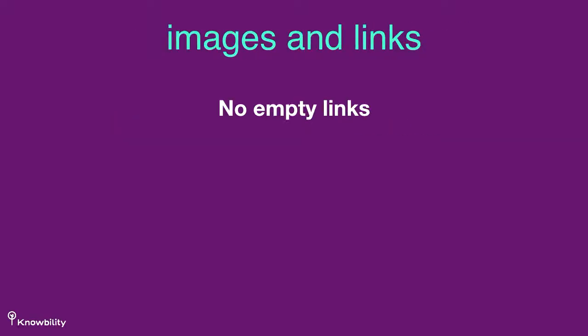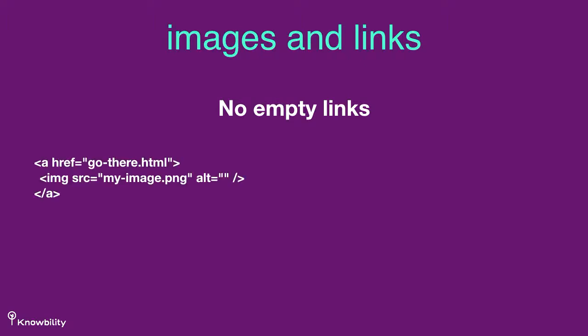I'm going fast. I'm covering a lot, but we're getting to a bit of code here. One of the issues with alt is that if you use an image as a link, you end up with an empty link. So if you have code like this, where you decide the image is actually not informative, and you use a null alt, when the screen reader comes to the link, it will announce, hey, there's a link here, but because there's no text in it, it will not say anything. So the screen reader user will have no idea where the link goes, which is kind of problematic.